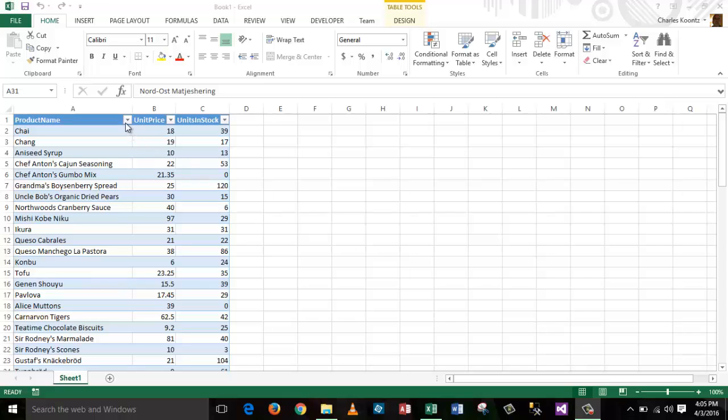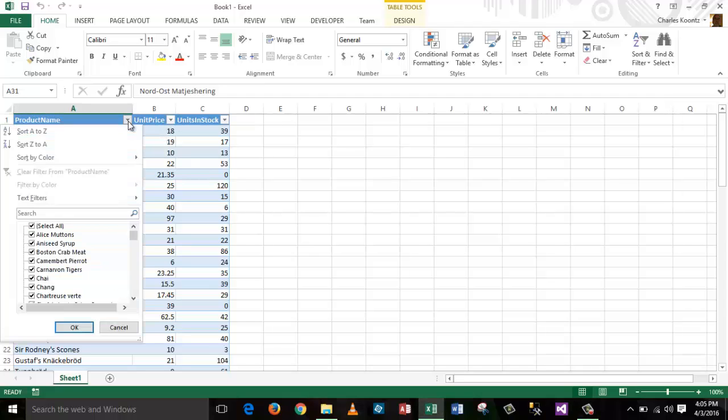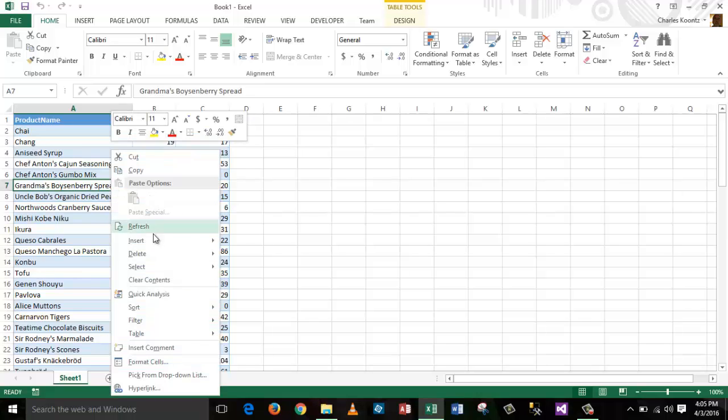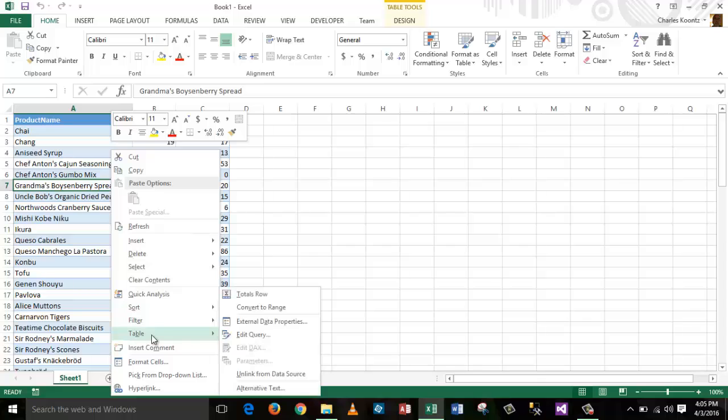So if it has tables, it has means by which you can filter the column data, but if you just want it as plain spreadsheet data, if you just want to work with it in a range rather than a table, then you can do that by pointing anywhere within the table, then right-clicking and choosing the table option from the immediate pop-up menu, and then choosing the convert to range option.